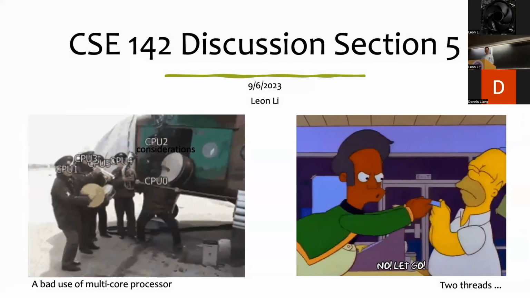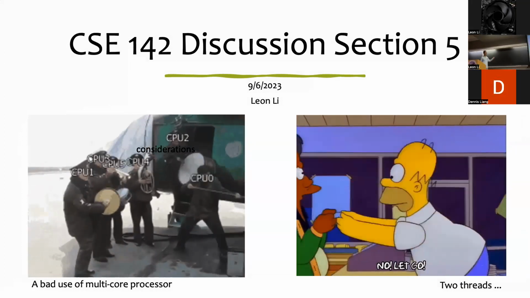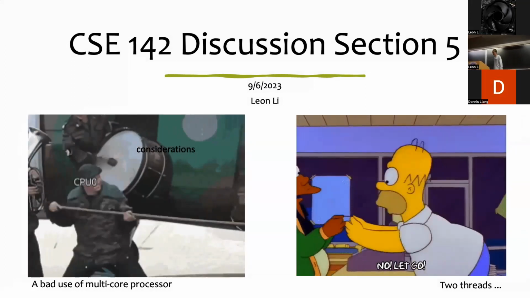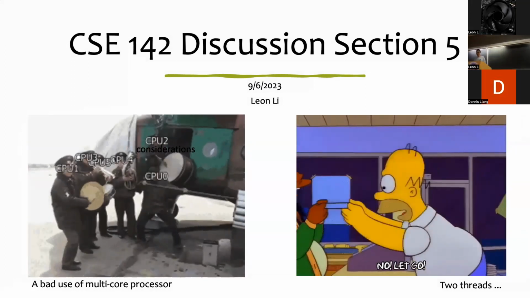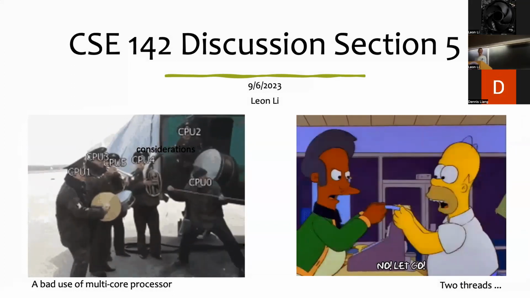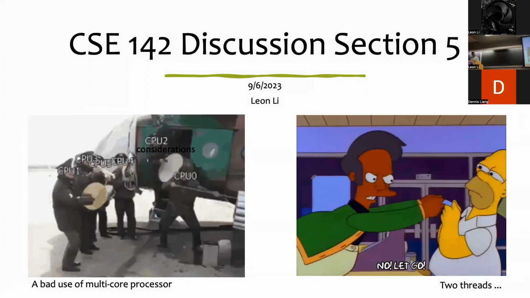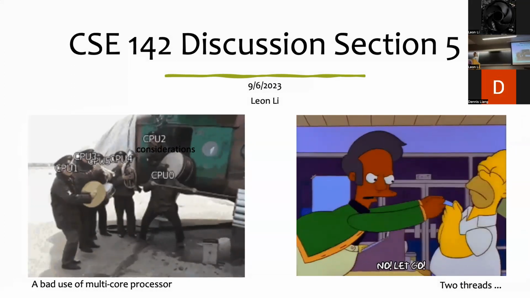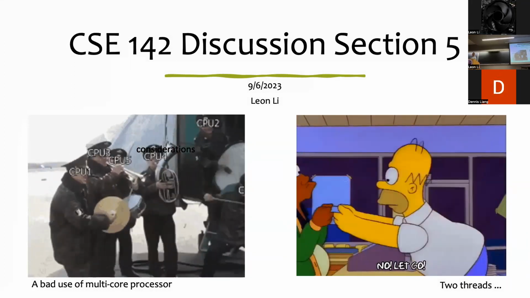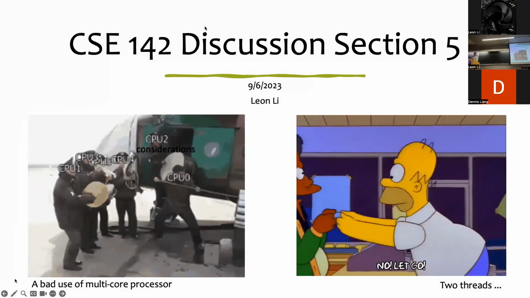All right. So today's meme is a multi-core processor, right? This is a pretty popular one, especially for some of the Android phones, where just one core is doing all the work, and the other cores are just waiting on the side and cheering for that core. Whereas on the other side, if you have two threads that are very competitive, they're going to fight for the resource, right? They're going to fight for instruction fetch, for the ALU, for memory, for everything. And we need to find a way to deal with them.